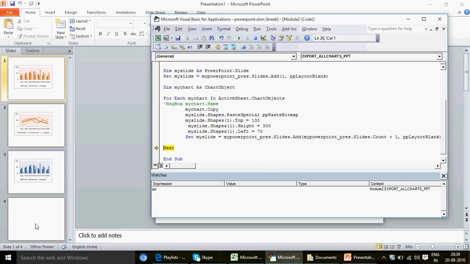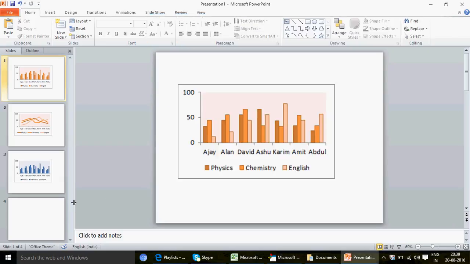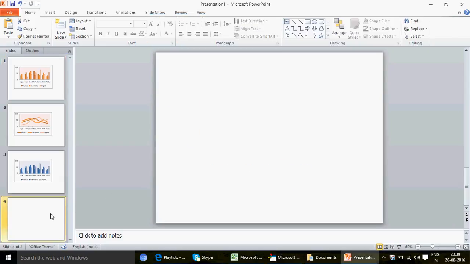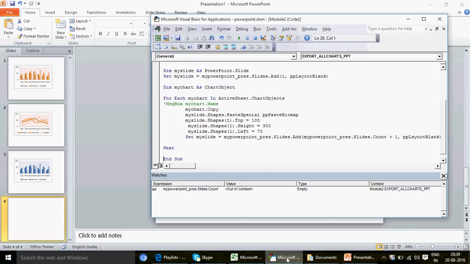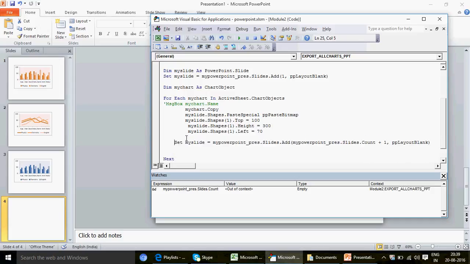All right, so now the fourth slide we don't need, but that's fine, because it has created it. I mean, you can ignore it, and you can come back and delete this, right? Or maybe you can do one thing. You can put an if condition here. Automatically I think the slide can also be deleted. So we can write here, before it gets added, that if any variable we decide is going to be greater than the total number of charts, then there is no need to run this.